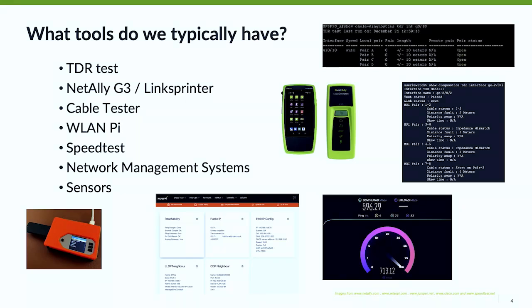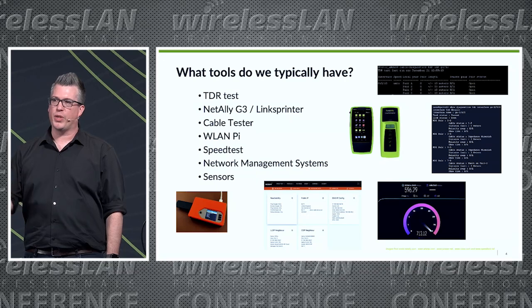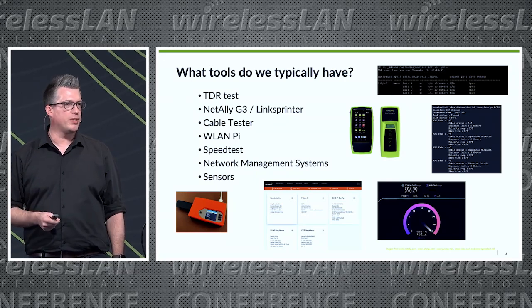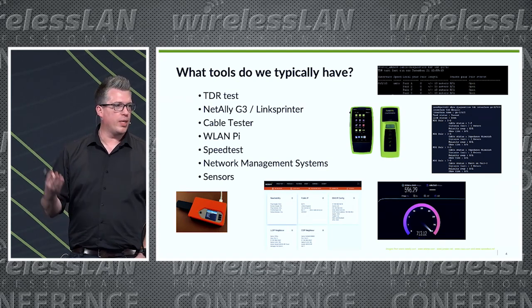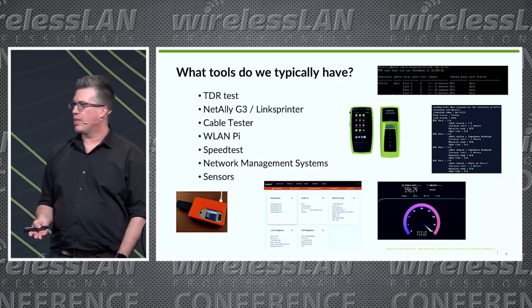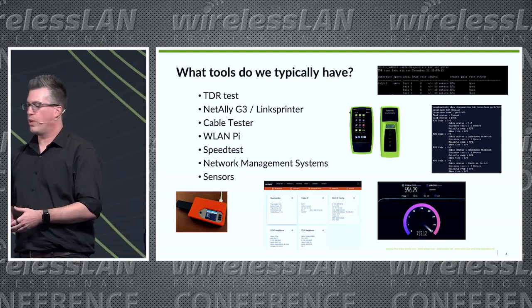So as network engineers, as wireless engineers, what sort of tools do we usually have when we're starting to troubleshoot beyond good Wi-Fi? So let's say we've got great coverage, great signal-to-noise ratio, our clients are connecting well, but they're reporting problems. These are just some of the tools available out there in the marketplace. Highly recommend checking out the NetRLI session tonight because they'll give you some good examples of some of the cool things their tools can do around detecting network-wide problems. But depending on the infrastructure you're using and your experience, you may or may not have some tools there to help you find these problems beyond the Wi-Fi access layer.